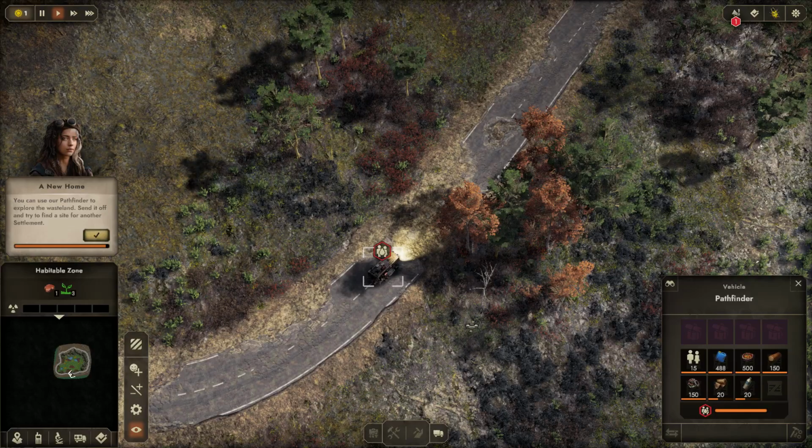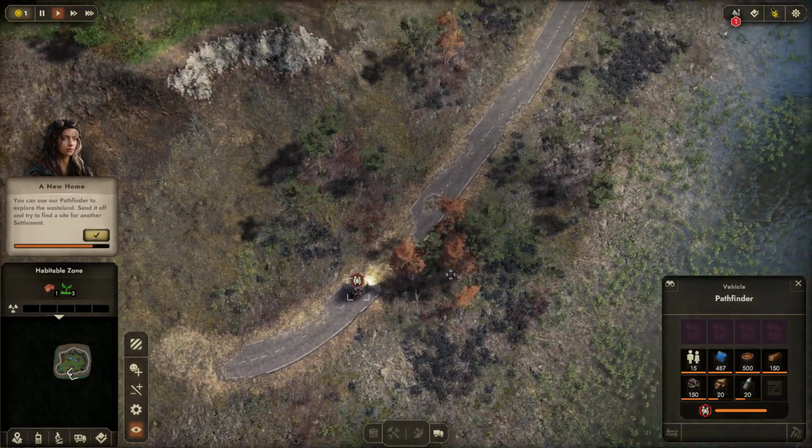You can use our Pathfinder to explore the wasteland. Send it off and try to find a site for another settlement.